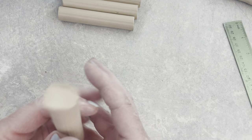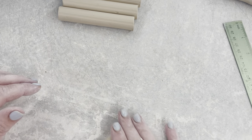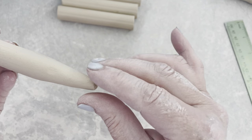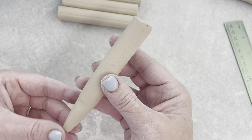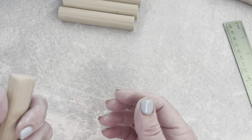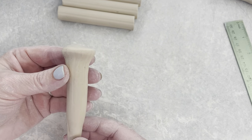How you make these is you're going to take one end and you're going to roll it, but we only want to roll it so the tip is a little bit sharper. We do not want to make this part any thinner, and we don't even want to make this too thin because once clay dries and gets fired, it becomes quite fragile. So all I did was hold my hand at an angle and roll just that one part. And then here we're going to hold it in our hand and press this top to make the top wider — so I'm holding that straight in my hand and slowly pressing the top, and it's starting to kind of look like a nail.